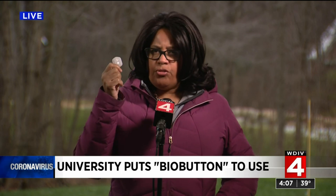So here it is, and it's about the size of a very, very large button. It may be small, but it does hold big hopes for Oakland University. They did start hinting that they wanted this to be mandatory, but they met with some resistance, and now they're heavily encouraging all of the student body and faculty to test it out.